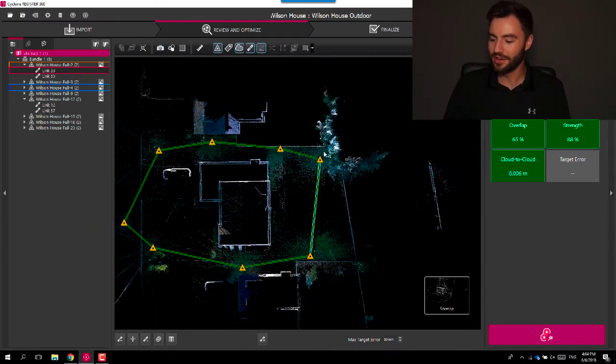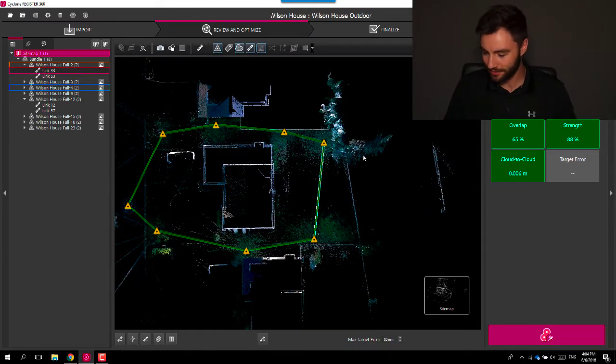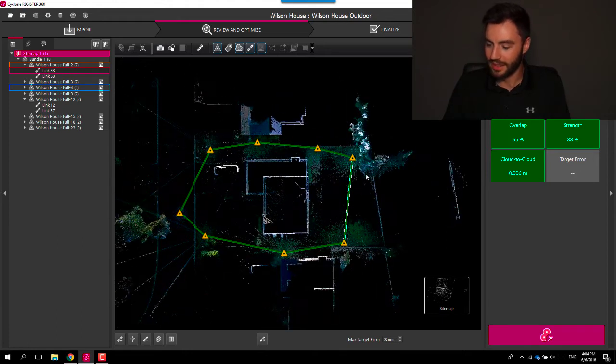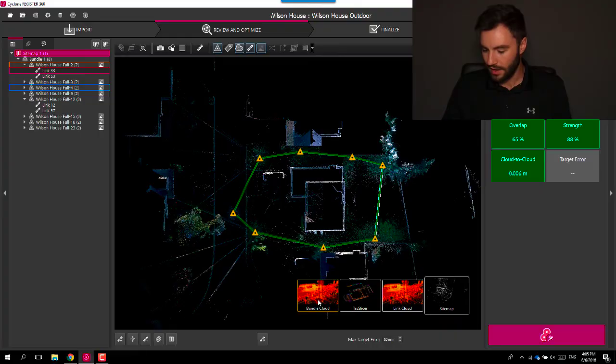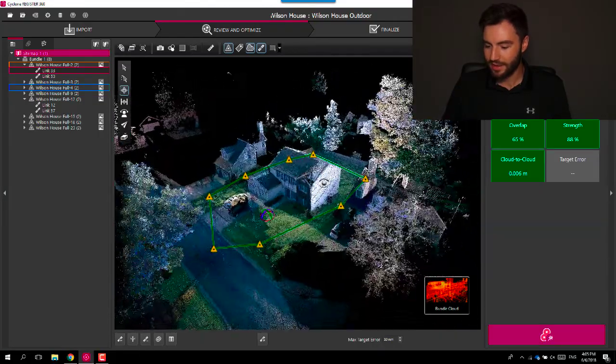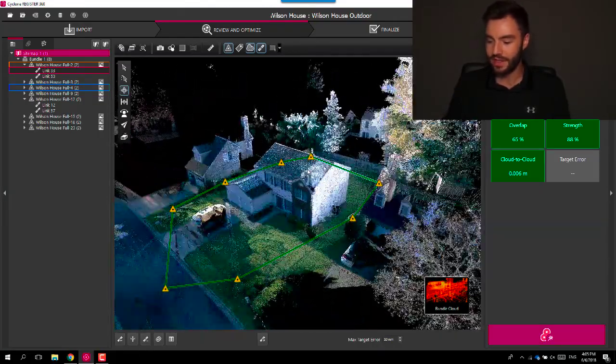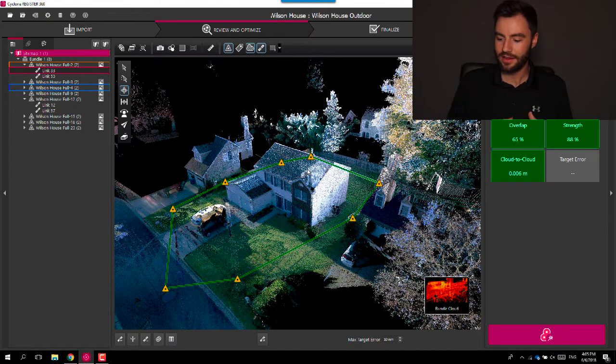And then when you come back out, you'll notice that the tree is still there, but that data is not hindering the results of that cloud-to-cloud registration. A couple things to keep in mind for cleaning a point cloud. When you clean a point cloud in one version, it will also be cleaning it in every other version. So it's not specific just to the version that you're working on. So you need to be careful with that.